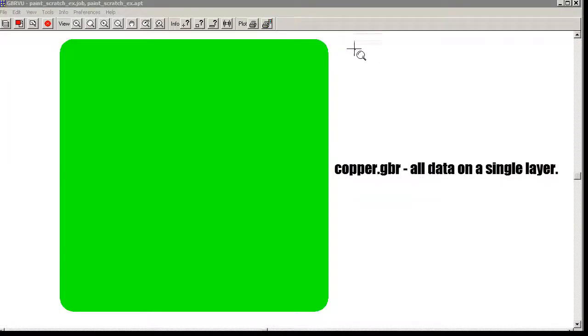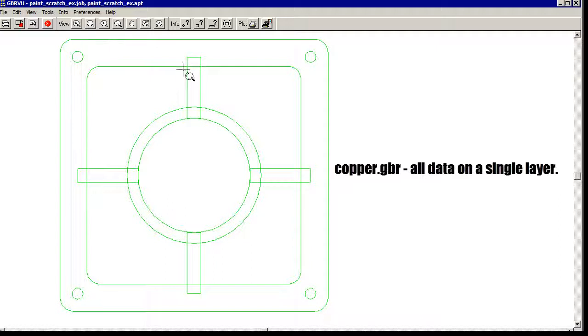So if we look at the pattern on the left where we had everything on one layer, we'll see that the finished mask is just a solid block. But if we look without any fill, we see that all the data that we drew is there. The outer one is covering everything else. And that's not really what we want. Let's look at the merged file we created.